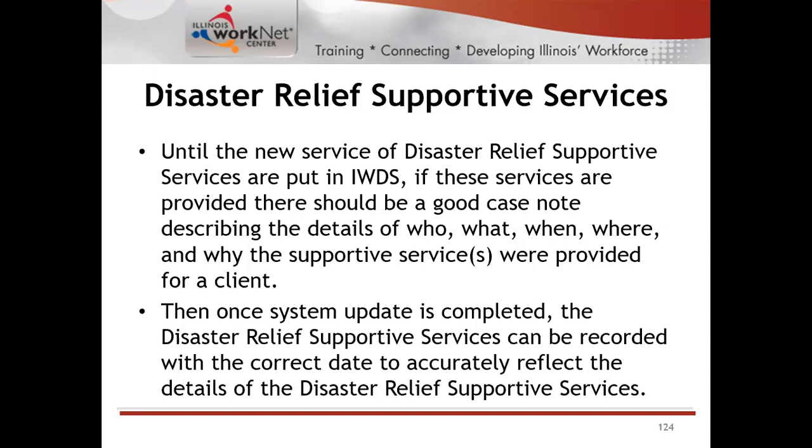So this is a couple of really important little details to make sure staff understand. Again, disaster relief safety training is allowable under disaster recovery, and it's going to keep people out of performance with that service, along with disaster relief employment and disaster relief supportive services. Those supportive services would be tied to the disaster relief employment and/or the disaster relief safety training. So until those new services get in, make sure to case note those.